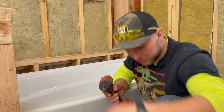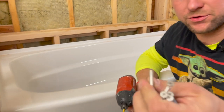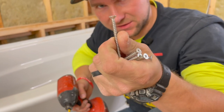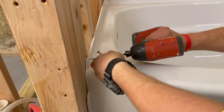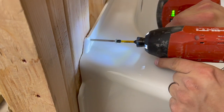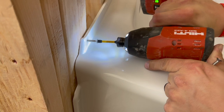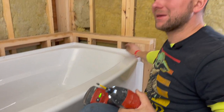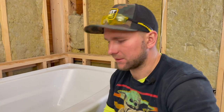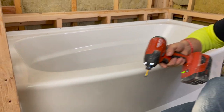Come over here, let me show you. So now I'm going to use stainless steel screws like this — they kind of have this flat cap to screw this in. I am picking this side to actually go flat up against it, just like so. Don't go crazy. This side does have a bit of a gap, and that's designed like this for a reason — to get the tub in there and not squeeze it. But I'll show you in a minute how to deal with that and not actually crack your flange.